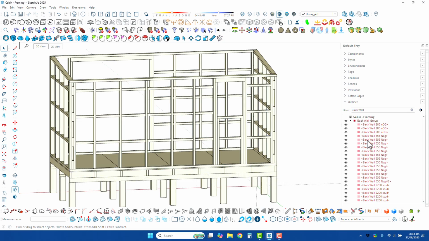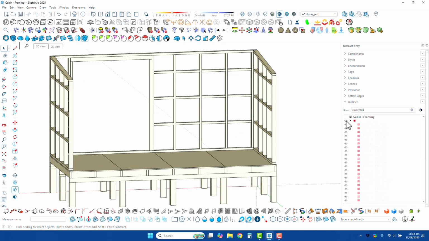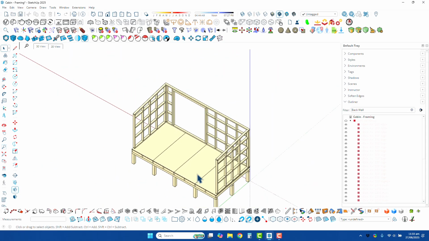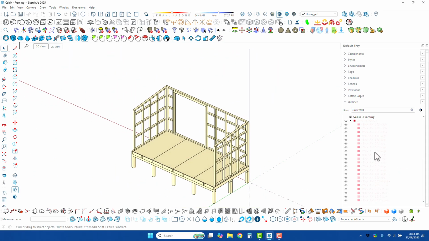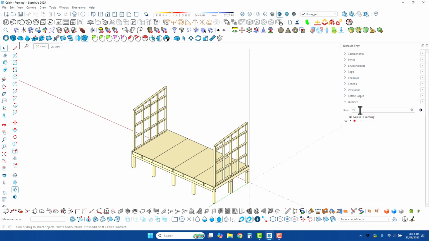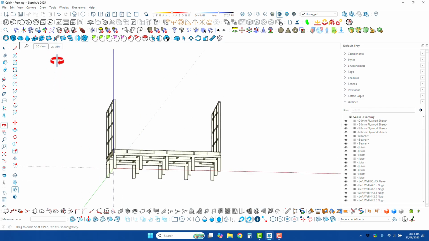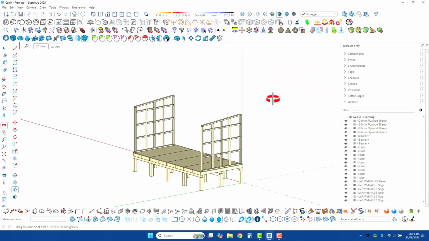Cool beans. So we can turn that back wall off. We can turn the front wall off. And again, anything to do with the front, if you can't find it, use the filter, and there you go. So that's how that works.